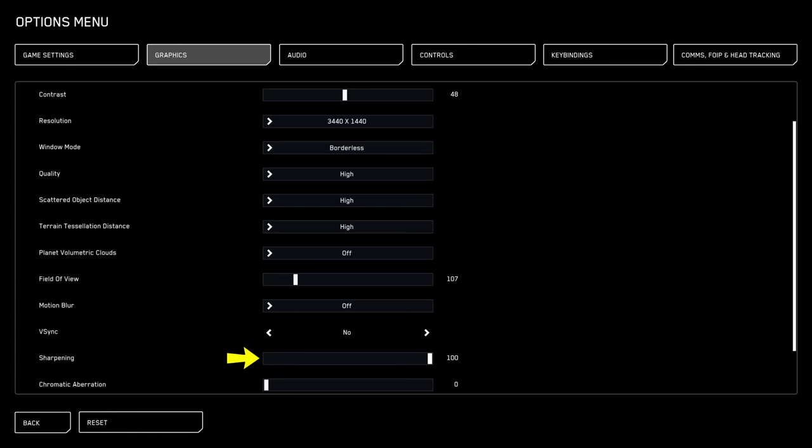Sharpening, doesn't affect your FPS anymore. Compared to 2021, it used to have a big difference. But at best you may, and I mean may, get 1 or 2 FPS more. So set it as you wish. Personally, I go 100 on this one, just out of habit. But I've also tried it on 0, and it didn't really make much difference. As I said, 1 or 2. Chromatic aberration.